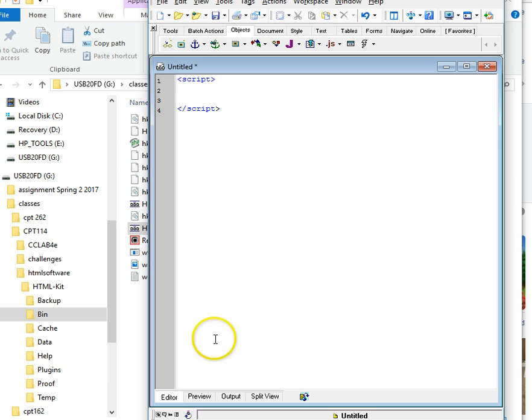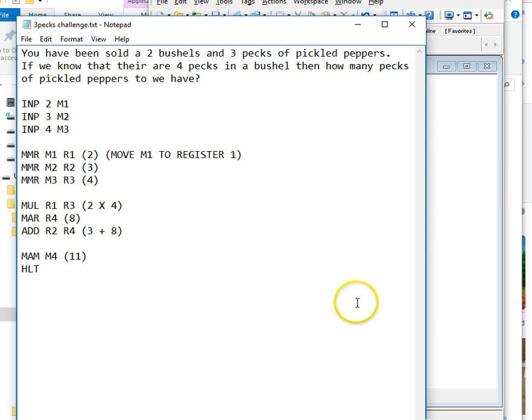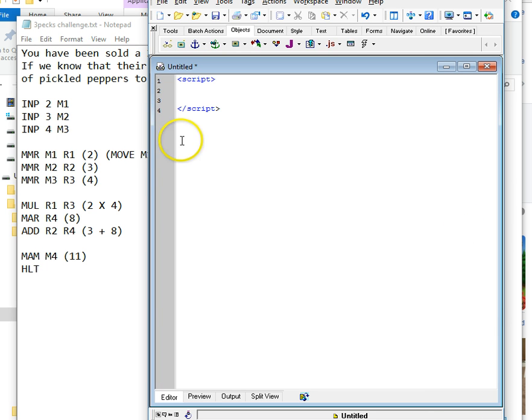Let's go back to our notepad file then. All right, so here's our notepad file. This is our source file. So the first thing we have to do when we're coding this is use the keyword, not uppercase though, var, which stands for variable, and I need places in memory. I need M1, I need M2, I need M3, I need M4. Notice I'm using all lowercase here.